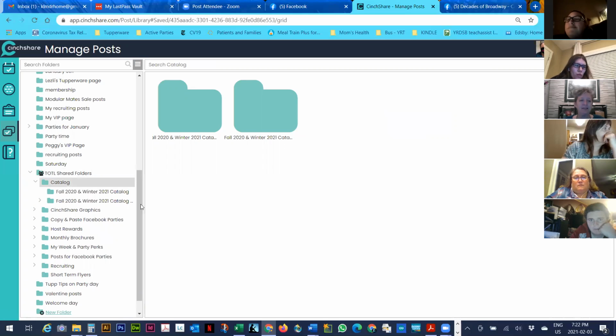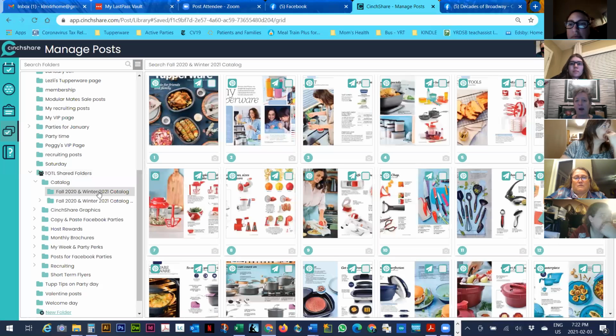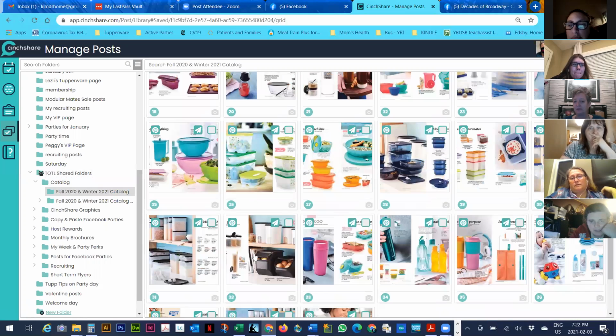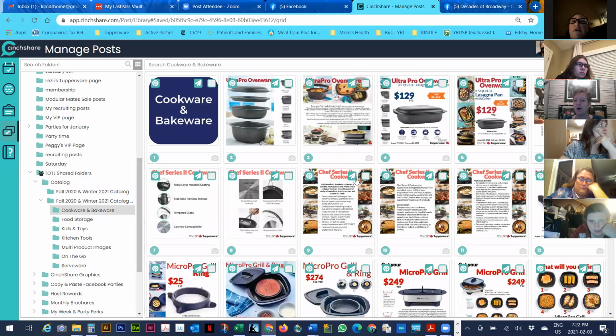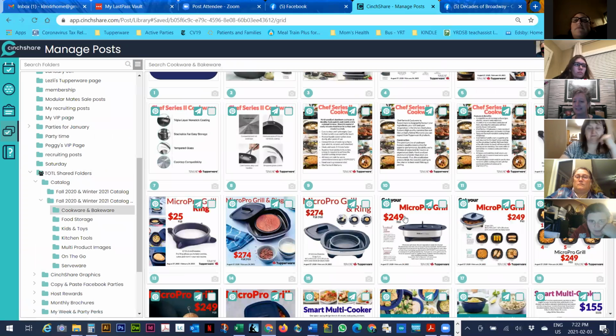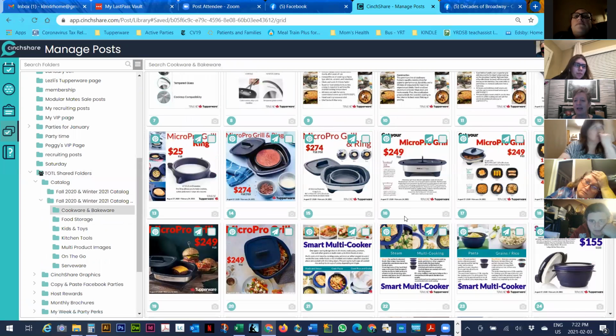If I go clicking on these things, this has catalogs. It's got both kinds of catalogs. One of them is the catalog full pages, and the other one is individual ads. So if you pop in here, it's full pages right from the catalog. It's like the catalog's been shredded and put into single page ads. Or you can go in and look up cookware and find all sorts of lovely advertising that you can pitch and use.